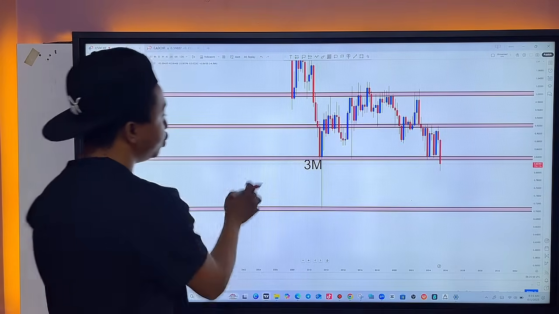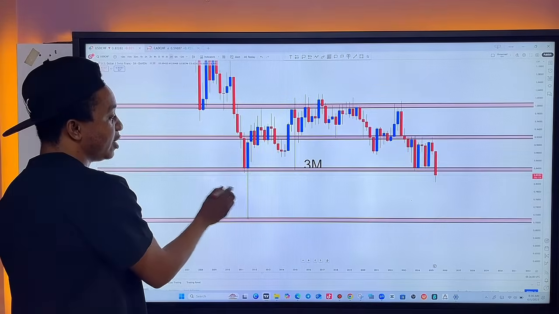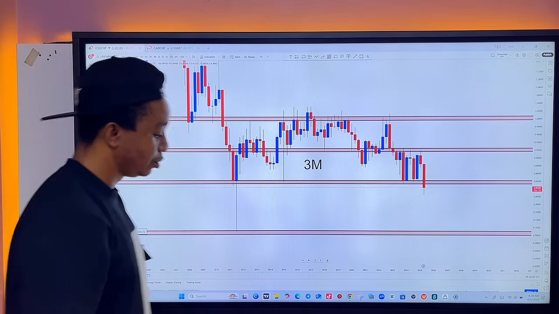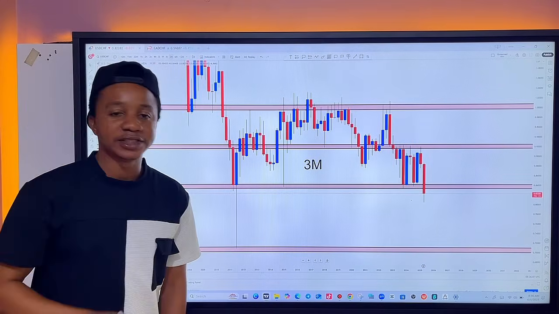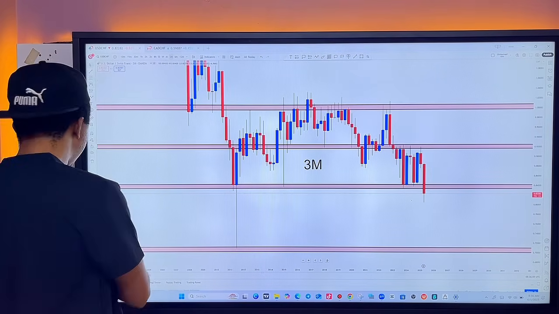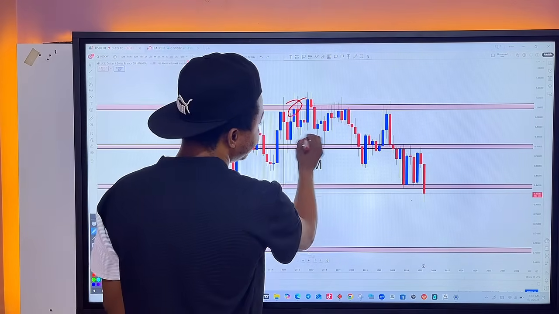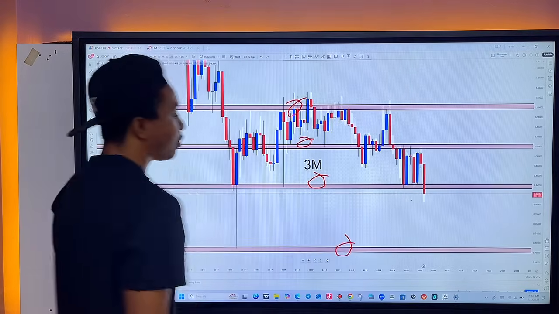Okay, so this is also USDCHF on a 3 months time frame. I'm going to explain it thoroughly like I usually do. You guys know how we do it. All right, so 3M on USDCHF, let's start with the explanation. Now over here, we have the upper zone, the mid-range zone, the lower zone, and let's call this another lower zone.